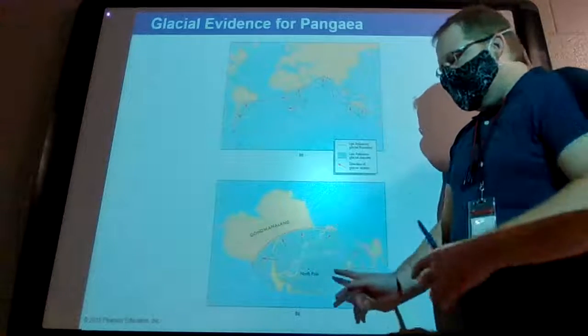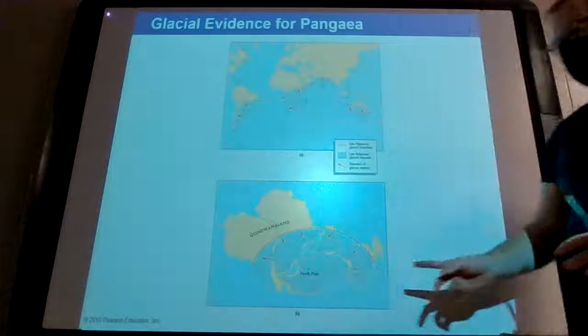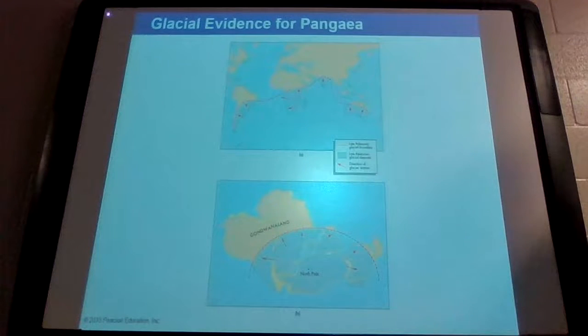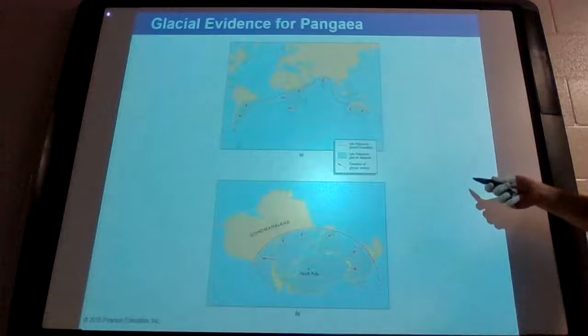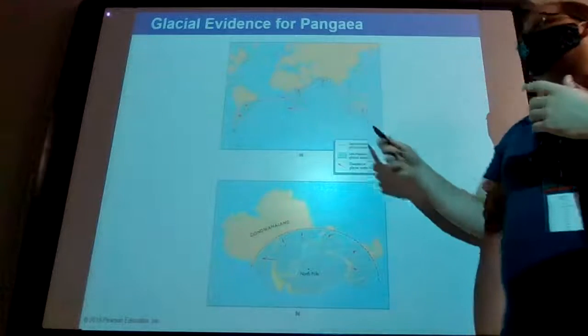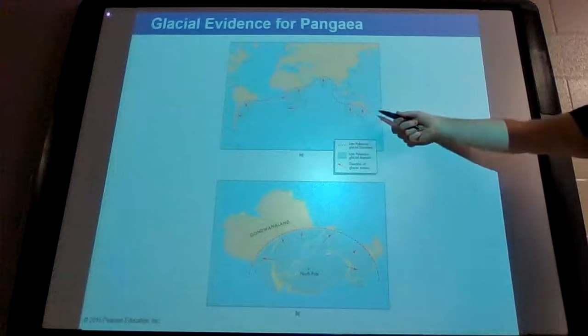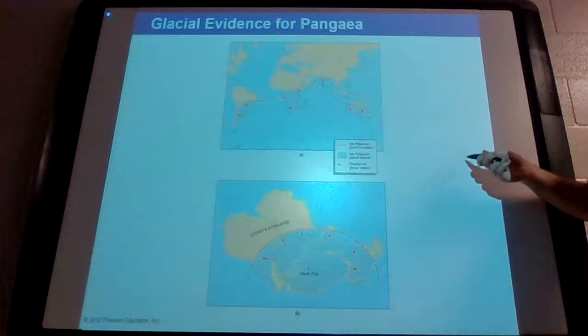You put them together. It's actually closer to the North Pole than the South Pole, and you see a lot of glaciation happening there. And so that makes sense. Now we're okay with that. We can understand glaciers in Africa and in India and in Australia, where we know there are no glaciers, just giant spiders.